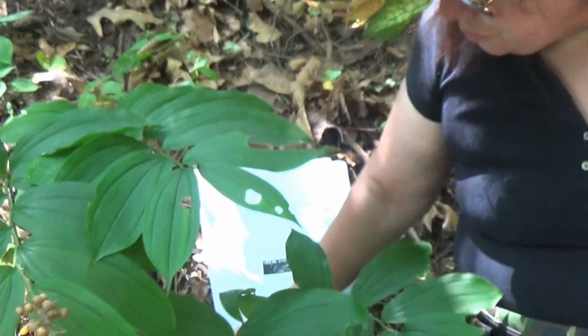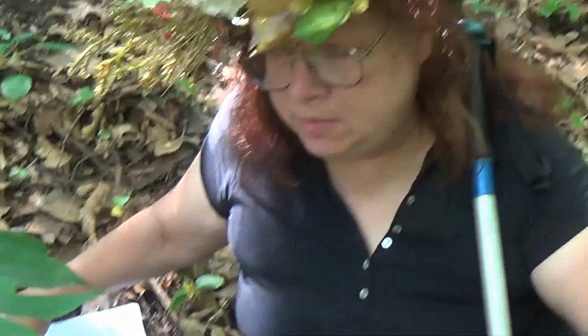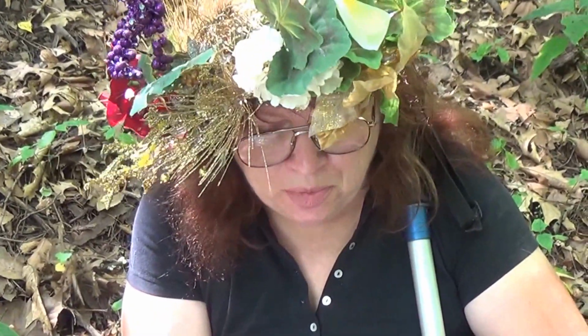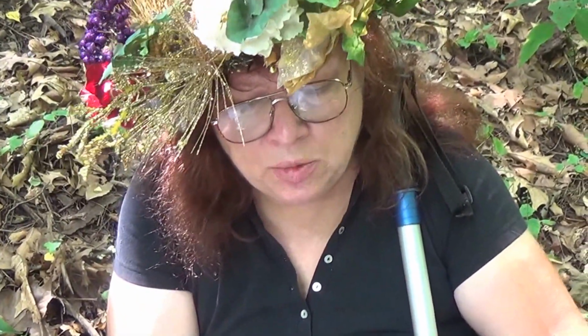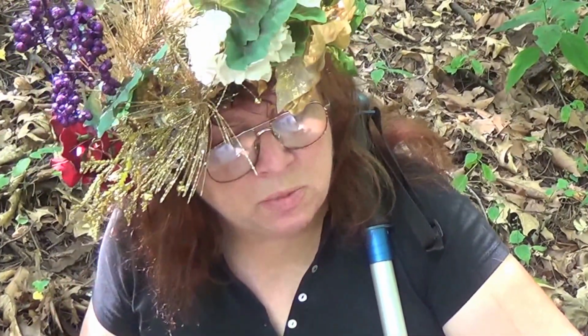Now what they do is they take the roots here, and the roots are used, boiled. Now I've got my notes here. Now, the thing with this is the smoke of the roots, let me put it this way, has a calming, hysterical effect. So if you're really stressed out or whatever, you can smoke the roots. It's like burning incense, basically.